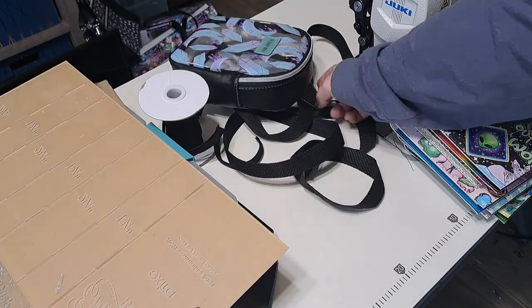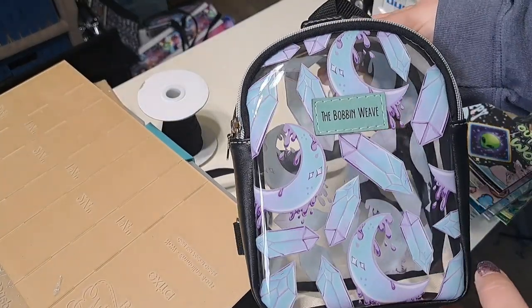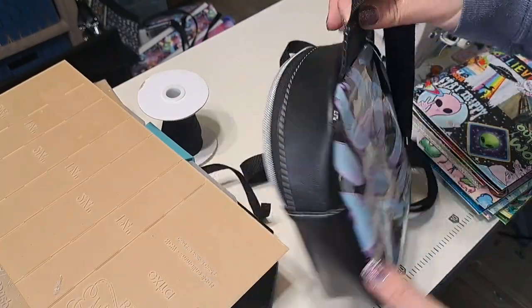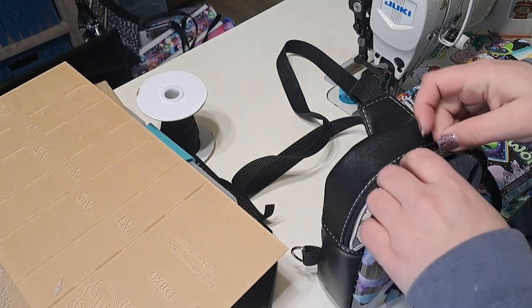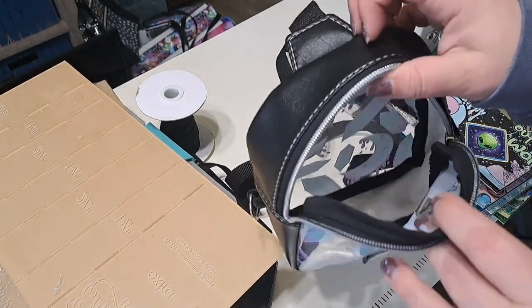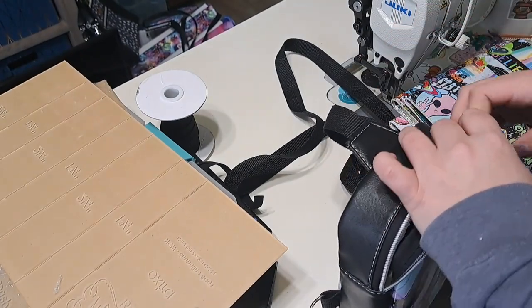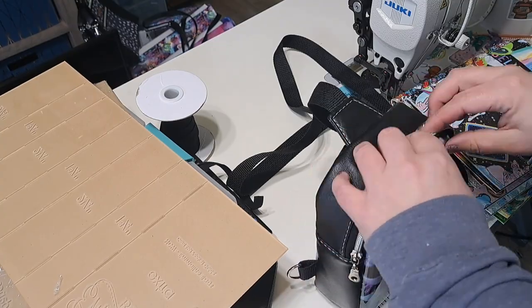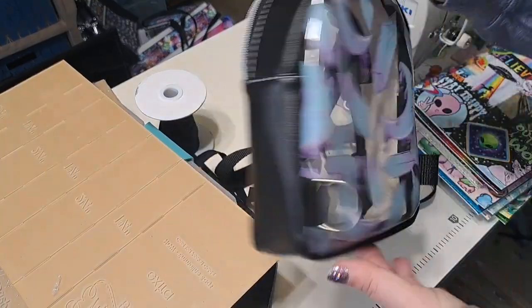And then I also got some new clear vinyl. And I made this last night. A little Mav pack. It's adorable. I didn't think I was going to like it, because I sewed it all together first and then added the binding to both sides. And I did not like it before I added the binding. It just didn't look as nice. Now I think it's super cute and I want to make so many more.